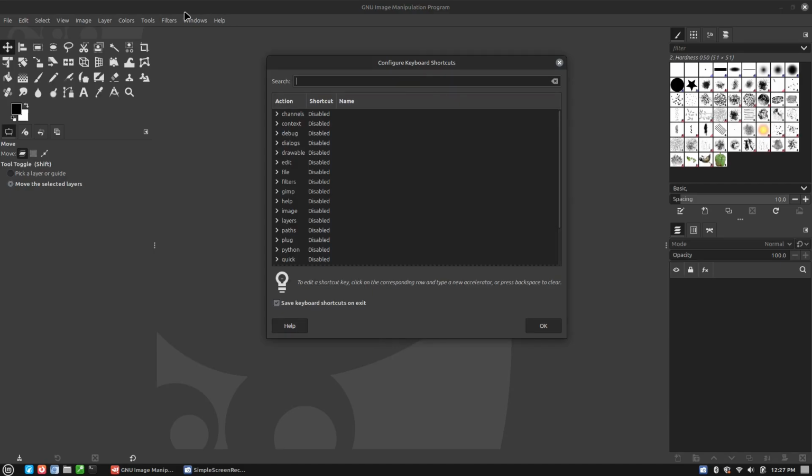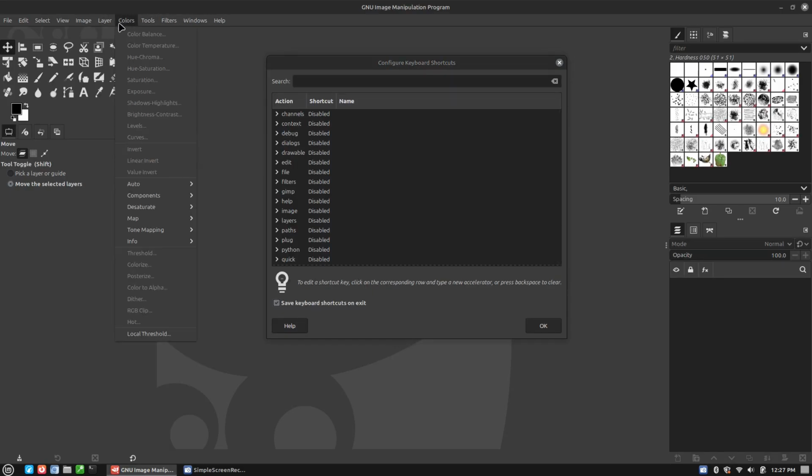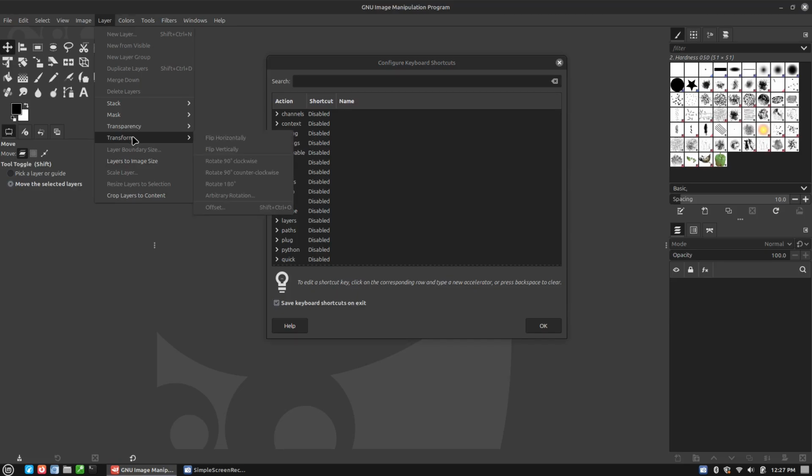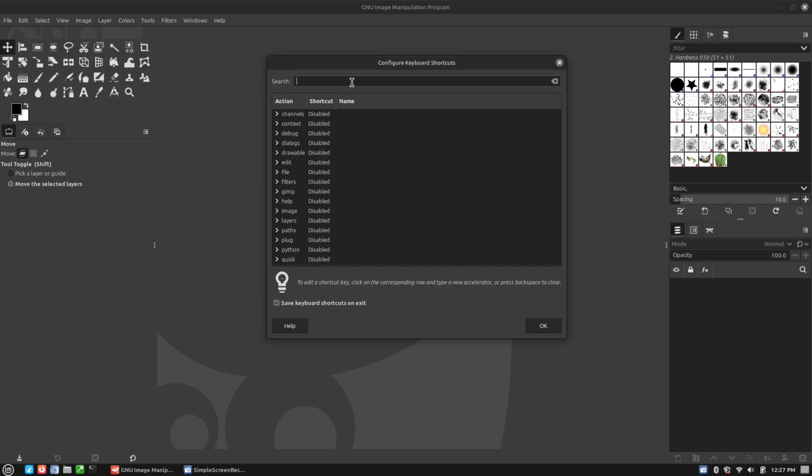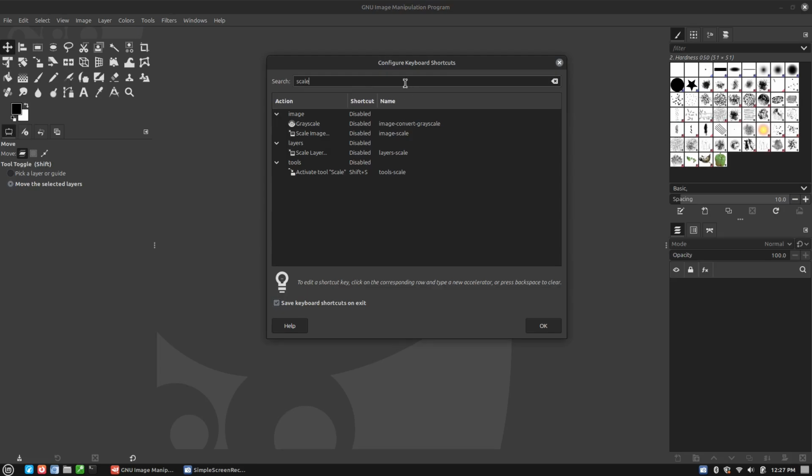Now, this is where if you look at certain menu items, there's one thing I use a lot, so if there's a layer, let's see, so scale layer option. You'll see that over here, there's no shortcut for scale layer. I scale layer a lot, so I'm going to go ahead and just do a search for scale layer. Here's your scale layer. And on all my systems, I do a Shift Control Alt L. So that's what I do. You want to click on this, hit the button, and now that's going to set your scale layer.